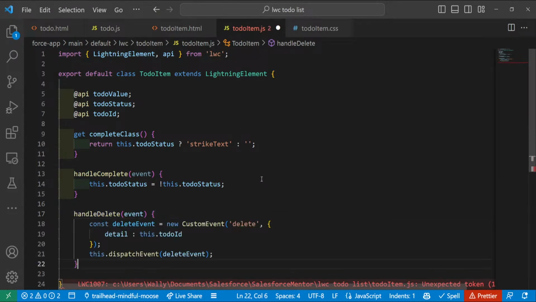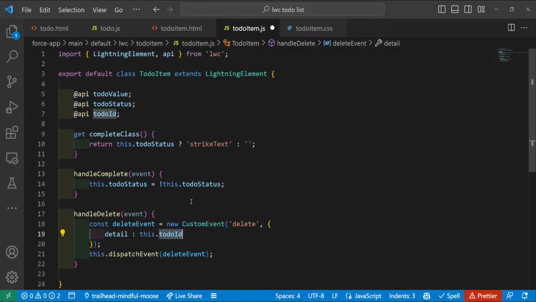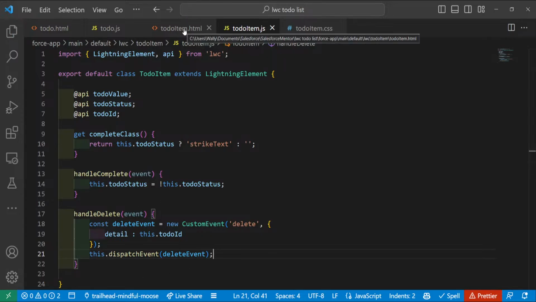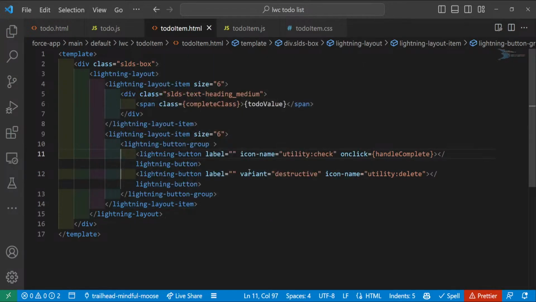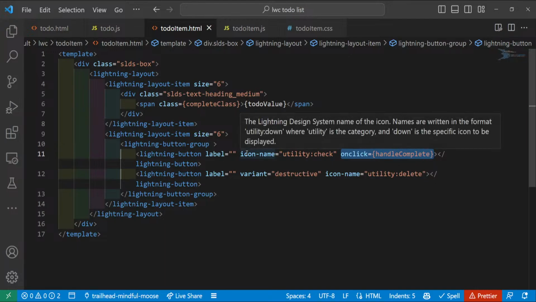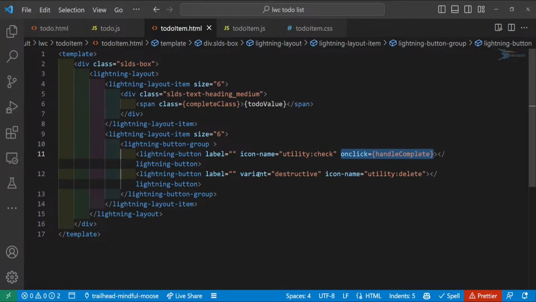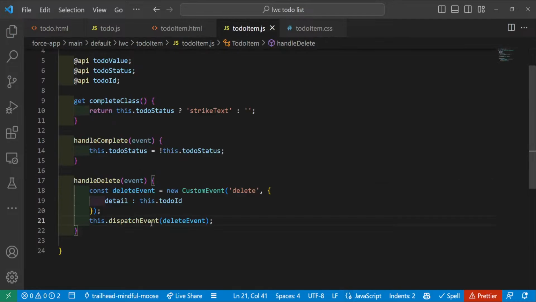And it's starting to pull through my handle delete stuff. We're passing the ID, which is great. So all of this just pre-populated thanks to Copilot. Now we need to do an on-click variant. Why are these switched? Oh, because it has a variant. Okay, I guess that's fine. Let's put this at the end. Handle delete. So that should call this.